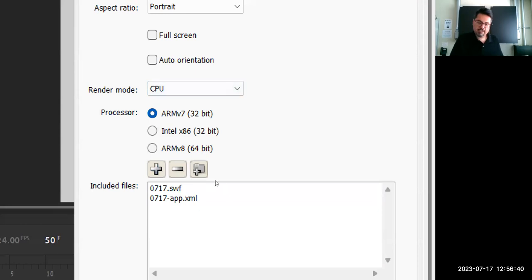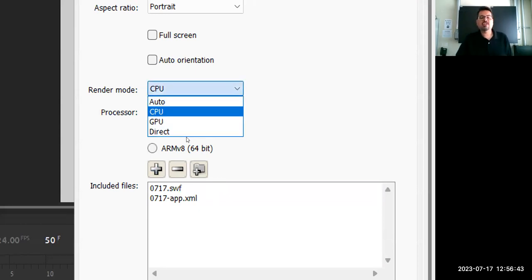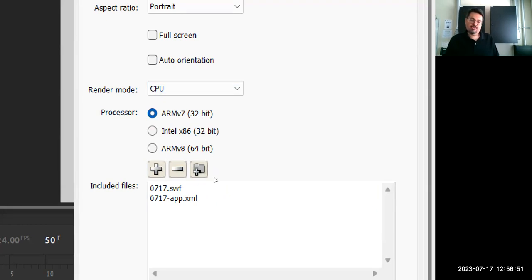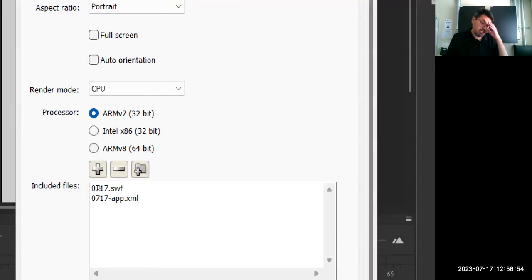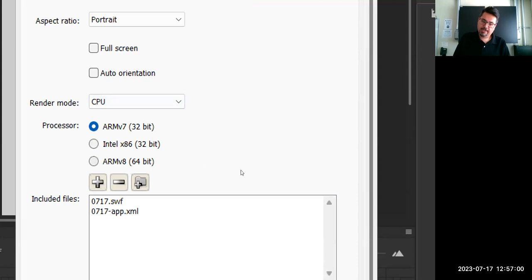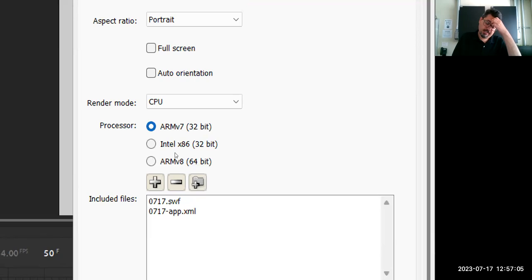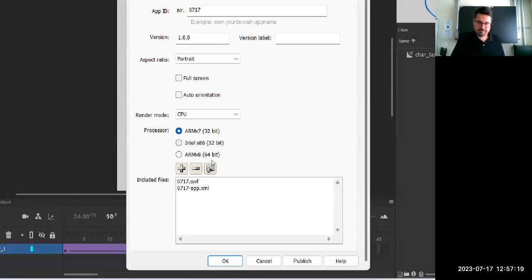These bottom ones are advanced, but you don't need to do anything here. Do you want this to use the CPU of the device, the GPU, the direct processor, I think? What sort of processor on the device? Again, none of this do you really need to change. It's all going to work just fine. Most devices are ARM-based anyway, and there's other stuff. So nothing really to change here. This basic one should work with everything. If you're making a very complex game, and you know that your game is going to go on very new advanced devices, you might make some changes, but these defaults should work with everything.